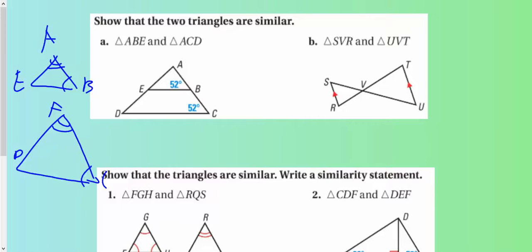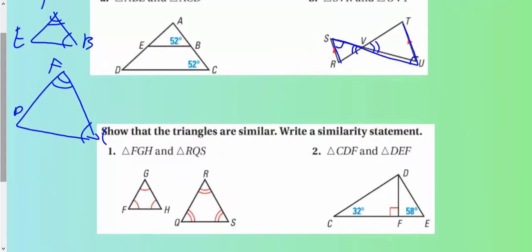Here you have some parallel lines. We're going back to our alternate interior angles, and you're going to see the first thing I do is make that Z right there, that N. Those two angles right there are going to be congruent, and then I'll just mark my vertical angles because that's easy enough, and you have two angles congruent there. You could have also said R and T are congruent by alternate interior angles. So there's multiple ways of doing that one.